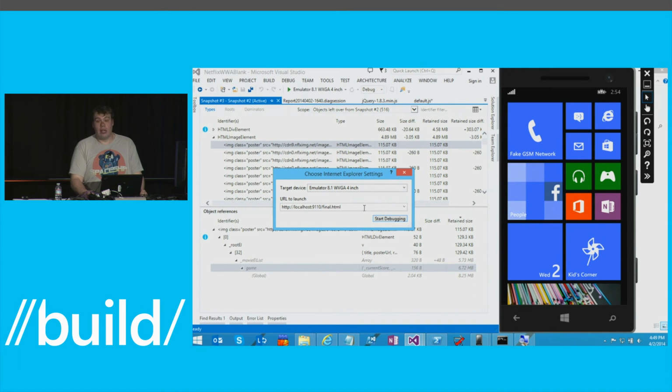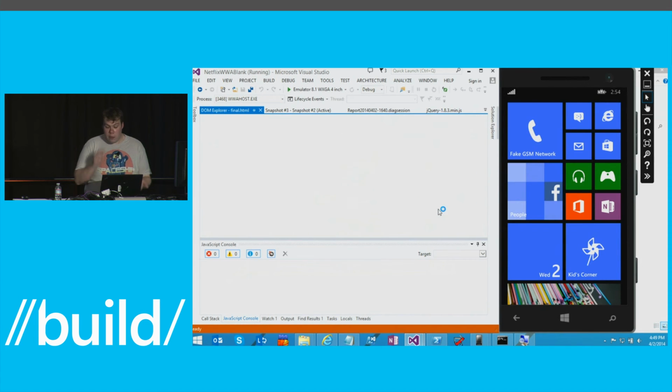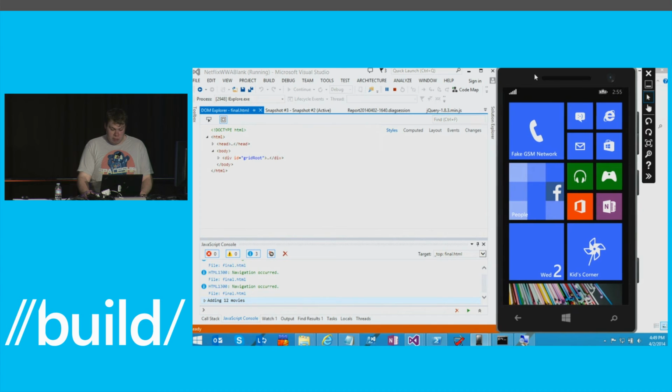Here you type in your URL. It can be anything, any URL. Here, localhost doesn't refer to the phone. It refers to my desktop, or my laptop, really, that's running this site. So now when I launch, we'll hopefully see IE launch. It'll probably prompt me to use the recommended settings.